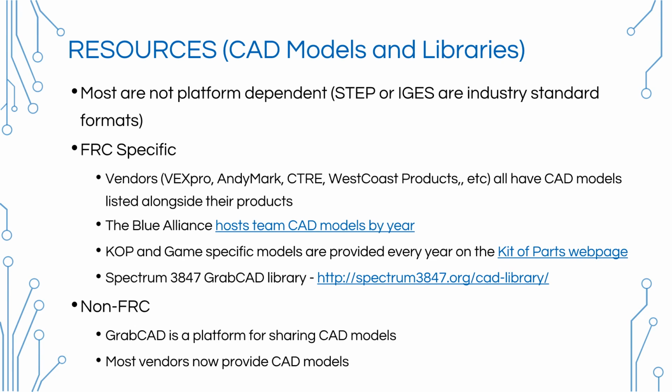If you get a basic understanding of CAD and you know how to make aluminum tubing and get it to the right length and put holes in the right spot, then basically you can mount VexPro, AndyMark, and West Coast Products things to that. All you have to do is download it, figure out where the right holes are, and you're off to the races.